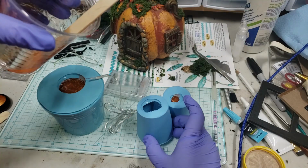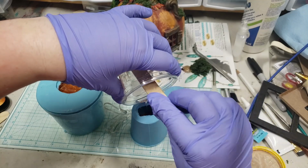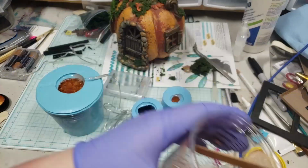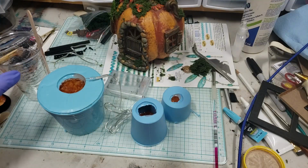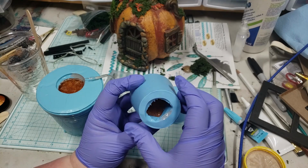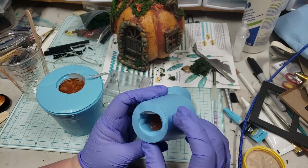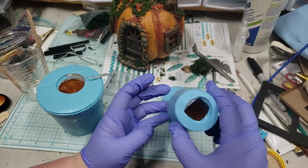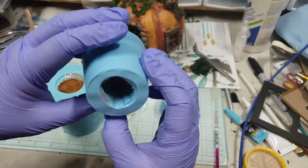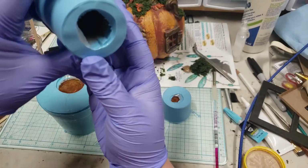And now I'm going to pour some in this one because we might be able to do multiple castings. And I don't know, see what happens. I hate to waste resin. And you can cast other resin on top of resin. And with this one, this stuff cures so quickly that you can do a little bit of a rotational mold. Just like that.